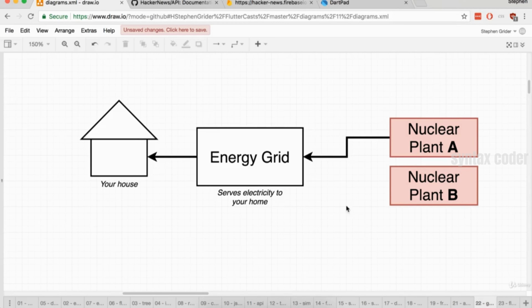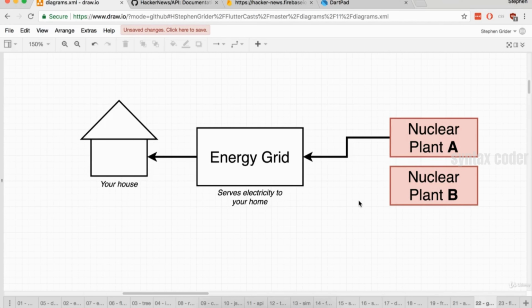And so at 5 p.m., we might want to turn on a second power plant and have that also start to supply power to the energy grid to meet that rising demand. And then as it starts to cool down and go back to 2 a.m. again, maybe we don't need power plant B right here anymore, and so we decide to remove it from the grid. And we turn that power plant off and we say, hey, thanks power plant B, but we don't need you until tomorrow.